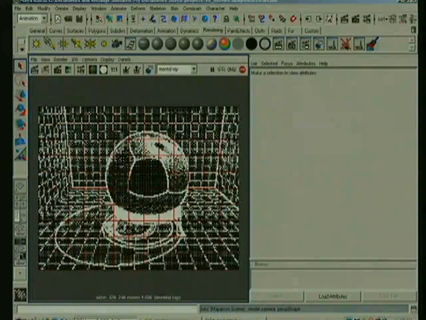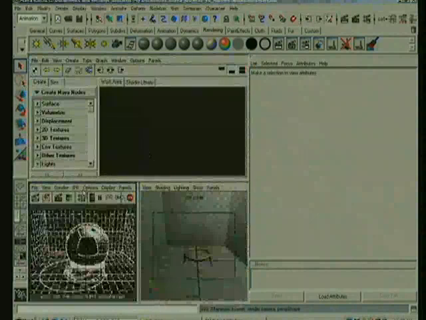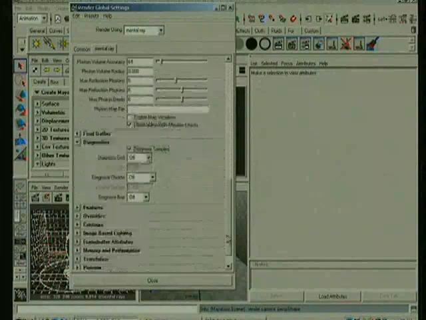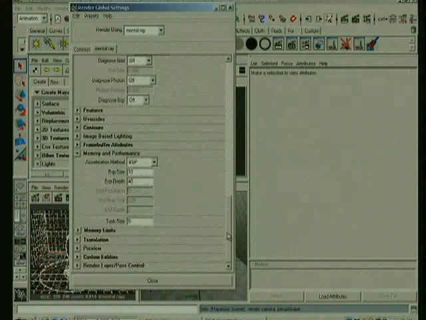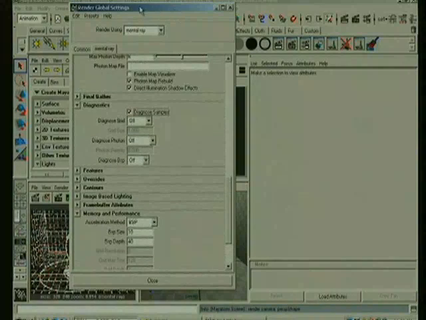When we're using the diagnose samples mode, the resulting image is a grayscale representation of sample density. So the black areas indicate no samples, while white areas indicate maximum samples as described in the Render Globals min and max sample levels. Now this red grid here is the task size or boundary size, and these are the tile sizes that the software uses to create the actual image, and this is by default set at 0 down here in memory and performance, which means that Mental Ray will come up with a task size that it deems appropriate for the resources at hand and the size of the scene. Typically that's 28 pixels, 32 pixels, somewhere in there in size, and that's what we see here.